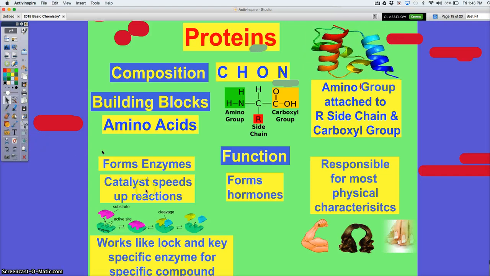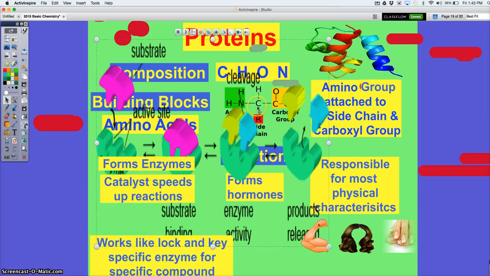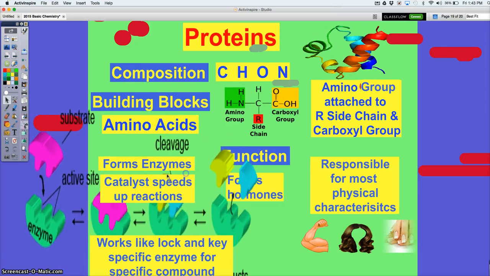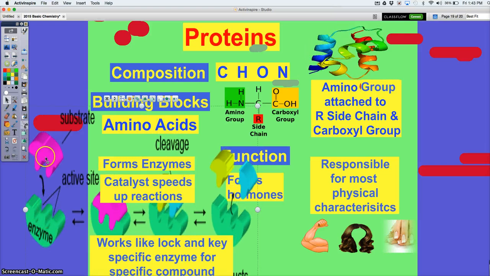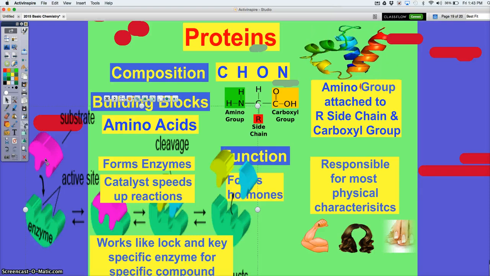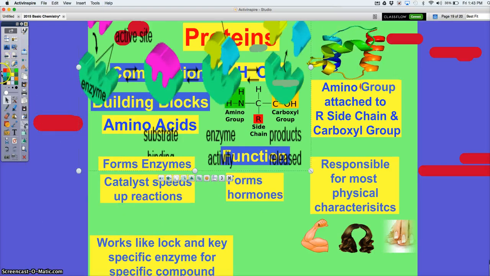If you look at this picture, I'm going to zoom it in for you. You'll see this enzyme - it's hard to see because it has no background, so I'm going to move it over here. Here's the enzyme, and you see how it is a perfect fit into what they call a substrate, which is whatever compound or molecule that has to react. The enzyme will click onto it and make it happen faster.